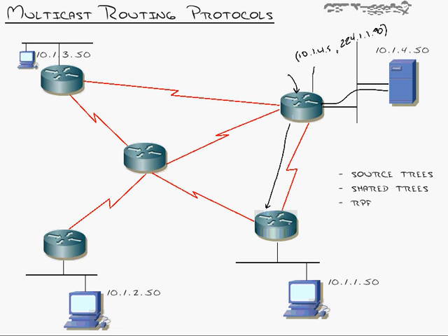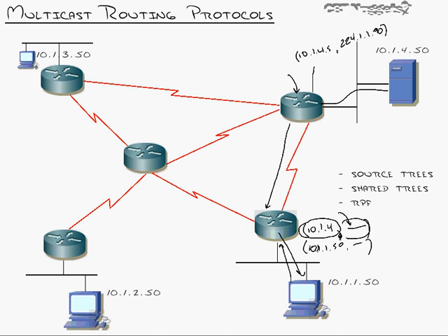Then it will come down here to this router. Maybe this one tuned into the multicast frequency. This router will build a unique entry for that 10.1.4 address, comma, and its multicast frequency, and stream it down here. Now remember, every multicast client is a potential source as well. So it will also build a unique entry for this guy, 10.1.1.50, comma, same frequency. And every single router along the way, as more people tune into that, it will build unique routing table entries saying, okay, to reach this frequency, we're going to go to this source address and reach it that way.